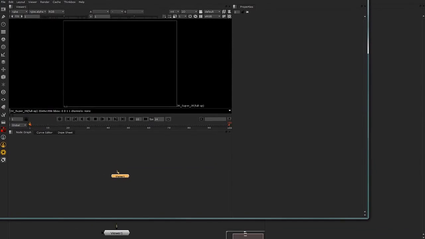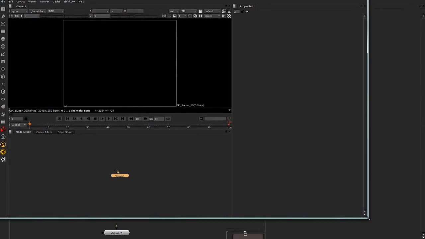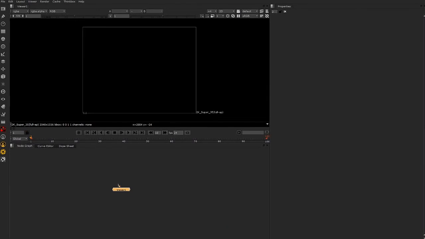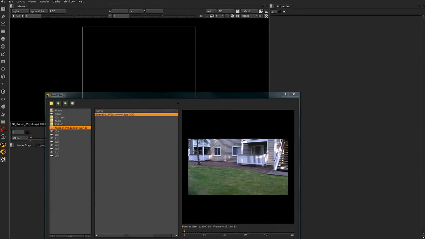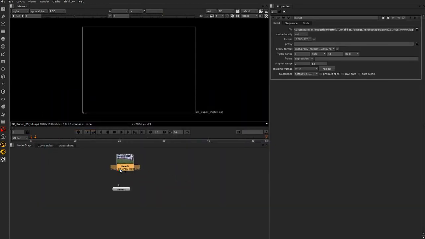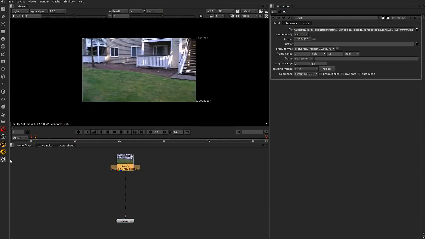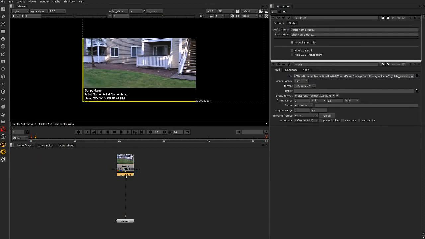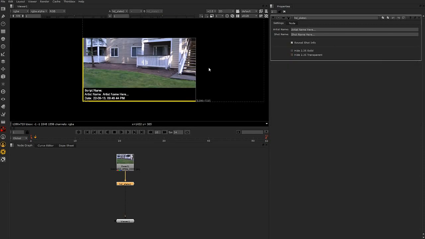Just position it. And what we should be able to do now is read in some footage. Just go open. So I've got my footage there, and you'll notice, or might have noticed, that I've got a new little menu icon here in my toolbar. If I click on that, there's my HD slate. There's the shortcut key reference there. If I click on it, there is my HD slate. Here are my controls. If I just hide this read node, here are my controls here.